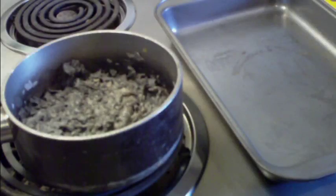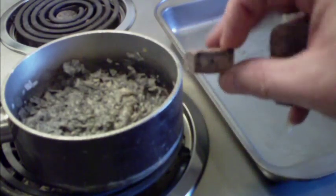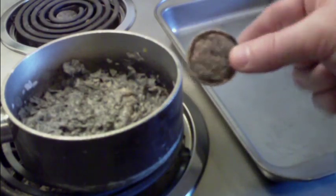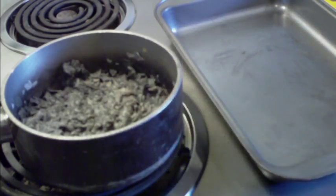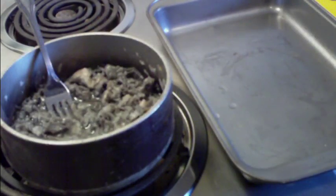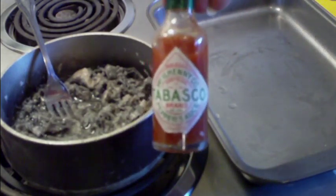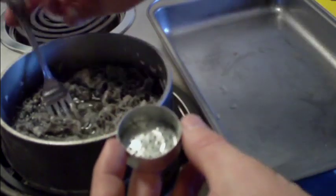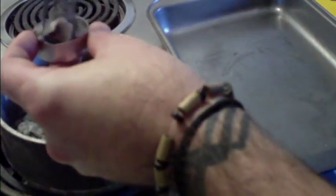Next comes the step of shaping it into whatever type of fire starter you want. From big briquettes like this to smaller size blocks, or my favorite, these little chips here. They just are really easy to store and pack. So let me show you how I do this here. Okay, now don't laugh at me here, but the way that I make these chips is to just take a good old standard bottle of Tabasco sauce and a little tea light candle with a bunch of holes poked in the bottom. What I do next is take some of your pulpy material here and fill up your tea light.